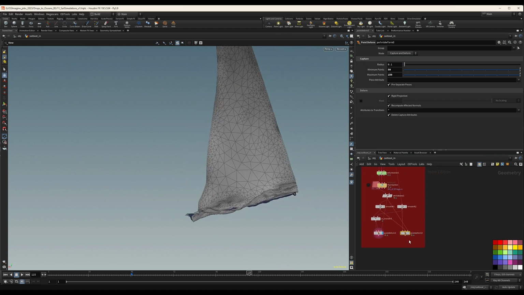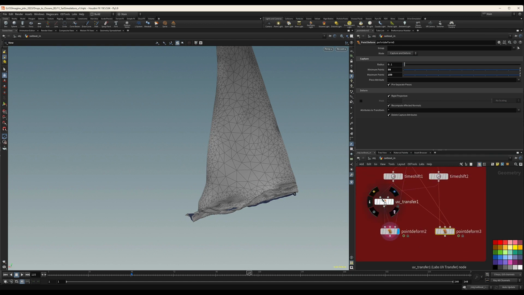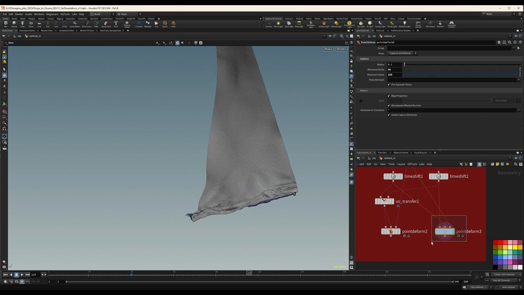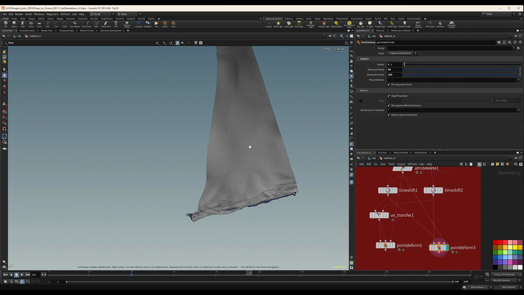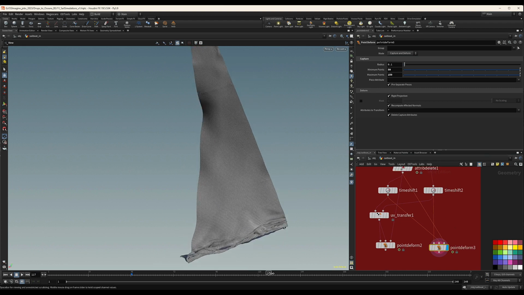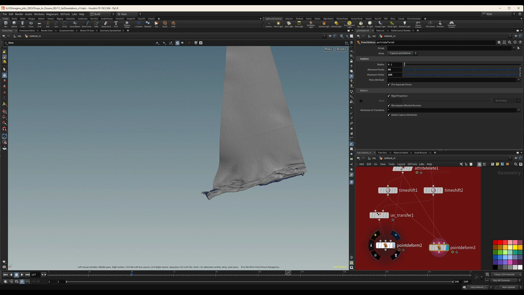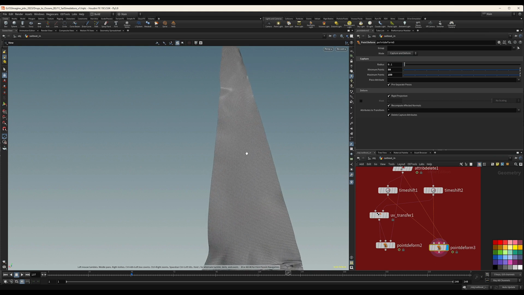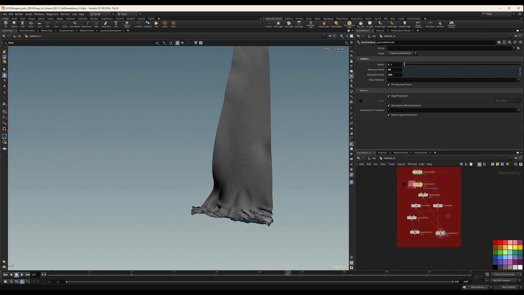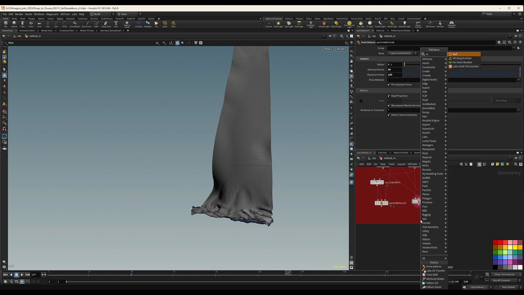Yeah, so you can do it two ways. You can do the UV transfer and point-deform this main chain, or you can use this one, the original mesh, and you point-deform based on the simulation. Both of them are going to work. We have the correct position for that. And I go with this option here, so we can just place a null.